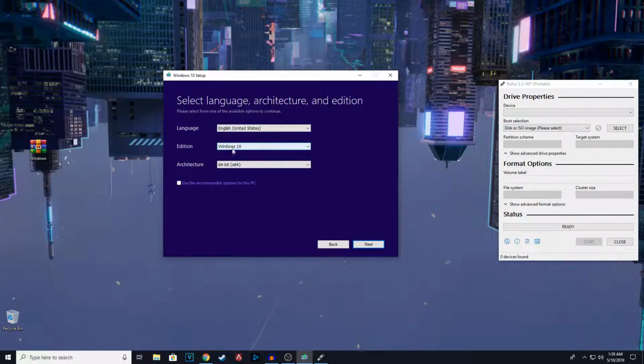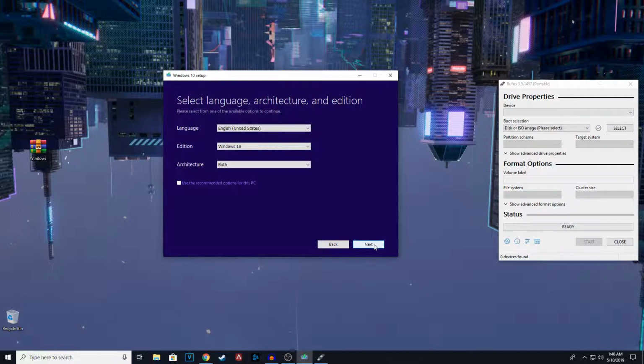We're going to go for the Windows 10 edition, but this time in the architecture I would recommend you do both. If you download both, when you boot it into a USB drive you'll have the option to choose between 64-bit and 32-bit. So if you have a lower spec computer which only allows 32-bit, you don't have to come back and redo this whole process again, which is going to take a while. Just for safety precautions, I would ask you to do both. I always do both. It's pretty simple.